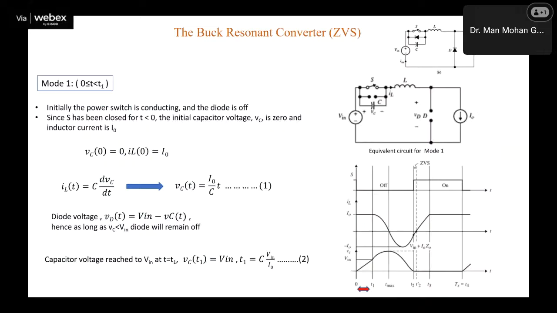We start when, let's say, the switch is just made off. Now we are using the ZVS to turn on the device. When the device is being turned on, we will use this ZVS. So let's say the switch has become off now. It means all the current will be carried through the diode only, right? If the switch has become off, then the diode will be carrying all the current.